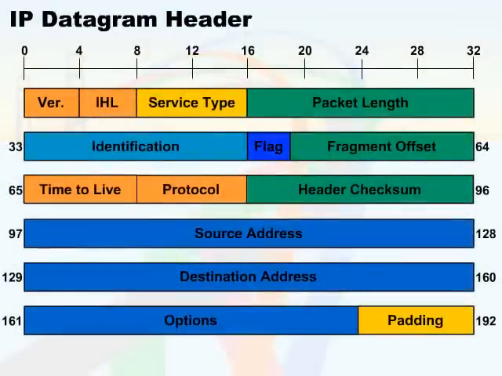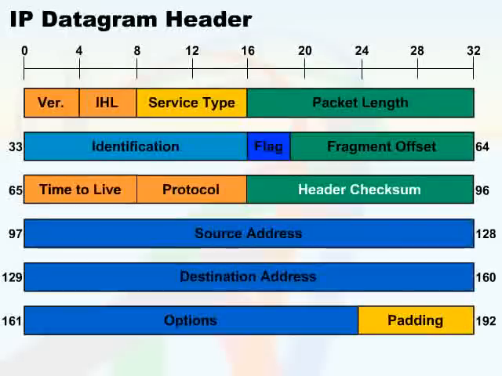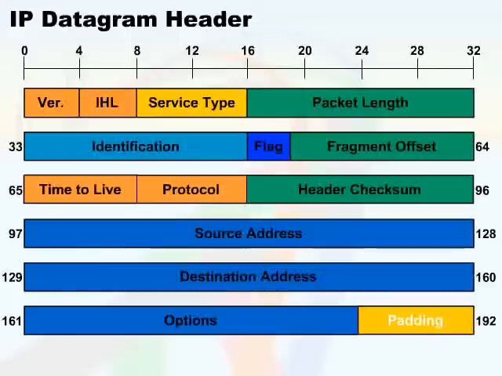You can also look at the IP datagram itself to identify some of the different bytes and options that exist inside this. We see version, identification, time to live, the service type, and the protocol that is requesting. We also see the source address, the destination address, and the various options. We see the packet length and a flag. The flag is used for fragmentation control and is actually sitting next to the fragment offset, which allows us to identify the fragments in a packet. We also have a header checksum, which is used to verify that the header is received intact, and if any padding is required to make the packet header itself the same size every single time.